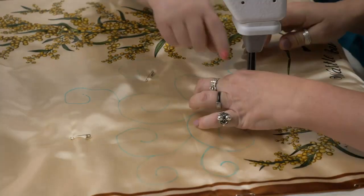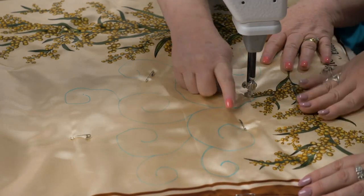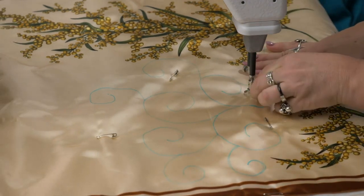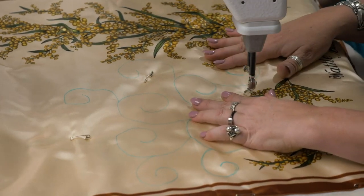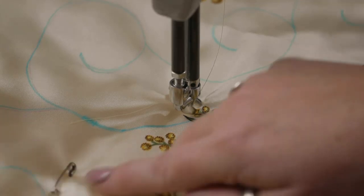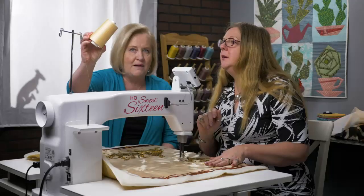So you've also got some pins, but you removed the pins out of this area. Yeah, just so we can work in here for now. So. All right, I'm ready for you to start. Okay, well, I'm excited. So I've got my needle down, needle up. And the thread color you've chosen is very complementary to the fabric. It's just a slightly darker version than this color. It's a little bit yellowy. So hold that up. Yeah.